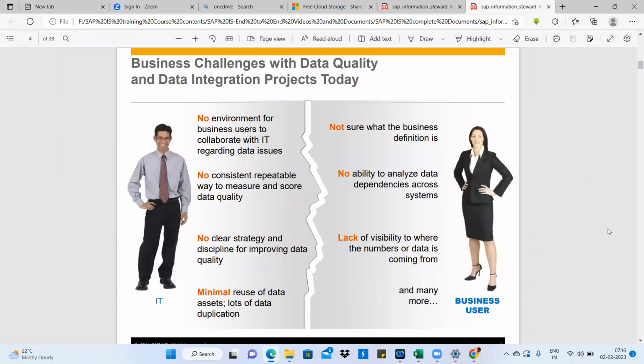This is one of the key points where we can discuss a proper introduction to the Information Steward. With BODS or any development tool, we don't normally give the functional or business people access, because they don't understand the logic we write or the code we develop.